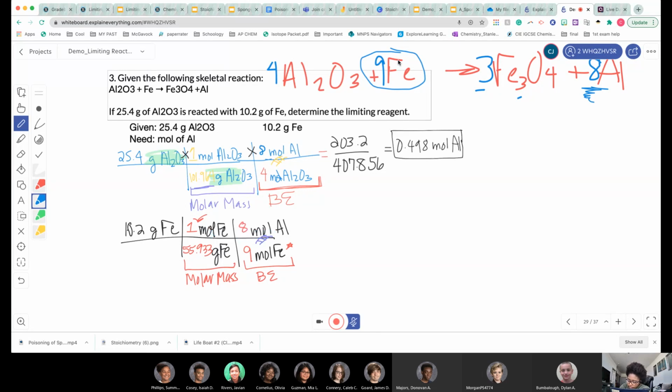Good. Now let's do some math attack. All right, I got 10.2 times 1 times 8. So I'm multiplying across the top. I got 81.6. Please do this math on your own so that you can practice all this computation. Okay, and then drop me that final answer in the chat when you've got it.